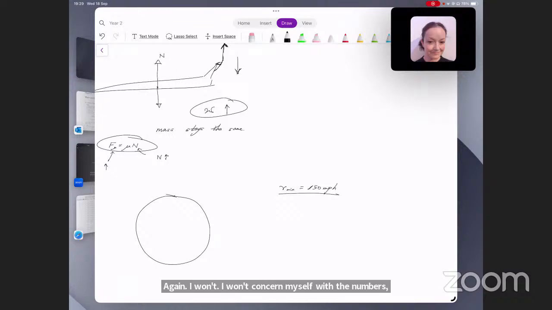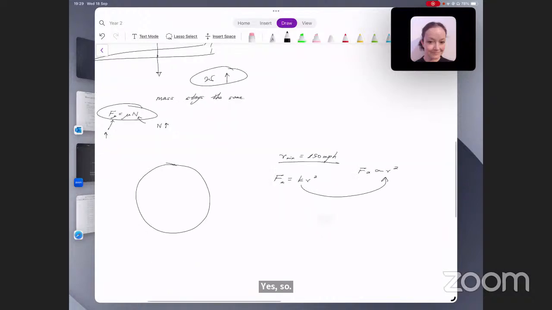So let's say the force due to the air resistance, I'll label this FA, is proportional to V squared, and let's say the constant of proportionality is K. So this would mean FA is K V squared. This is coming from FA being proportional to V squared and choosing that constant of proportionality to be K. So it's similar to what we did before.